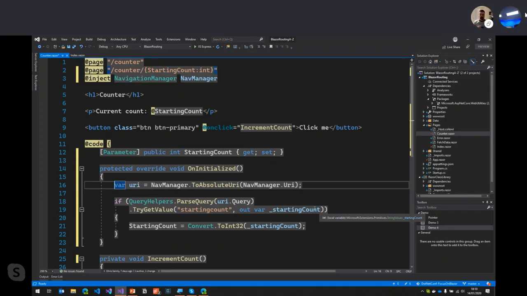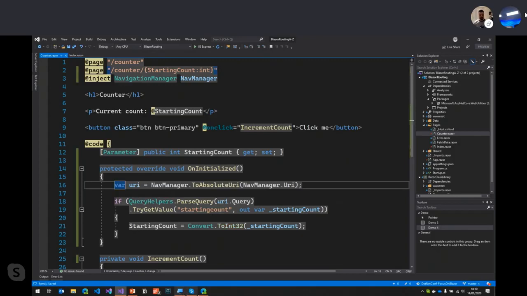If all that succeeds and we get a value out, then we're going to hit this bit of code here. Basically, we're going to assign the value of starting count to that starting count parameter we created earlier. But before we do that, we're going to convert it to an integer, because it does come out as a string. Now, it's probably worth doing something a bit more robust in a real application than this, because obviously if this couldn't be cast to an integer, this would throw an exception, and things would burn. It would not be good. So definitely do something a bit more robust. So that should be it.